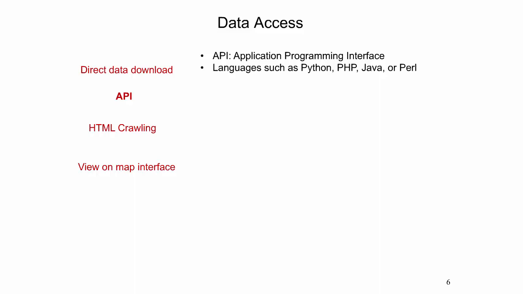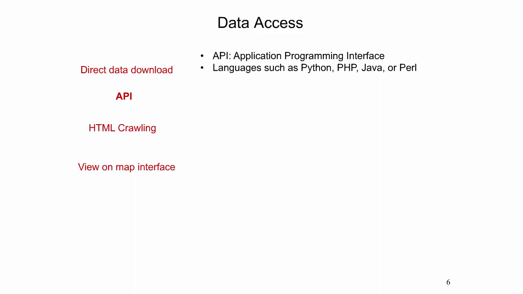Another common method for data access is the use of an Application Programming Interface, or API for short. An API is a well-defined request-response system where servers respond to client application requests that are submitted in various programming languages, such as Python, PHP, Java, or Perl. APIs are used on websites with considerable data volume and demand. API documentation for each platform defines the list of accepted parameters for different functionalities, along with the expected output.